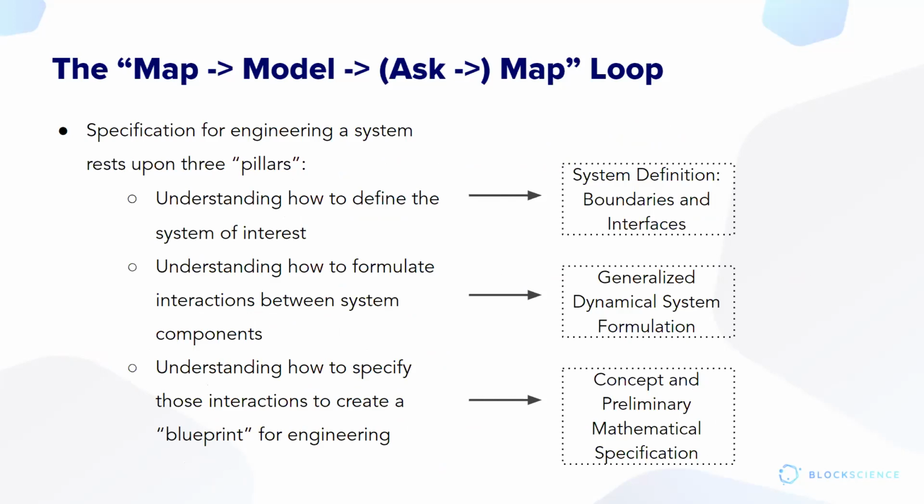okay, well, we can identify where those assumptions may be correct, where they may be failing, or where there may be a failing within the mathematics of what you formulated, or maybe it was an assumption about your boundary or your system itself. So by having each one of these things, that's how we can go through those three sets of the map model ask loop.